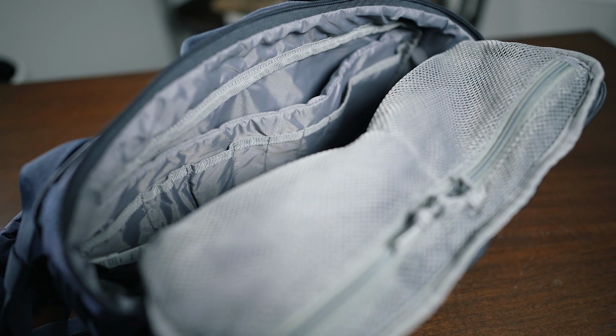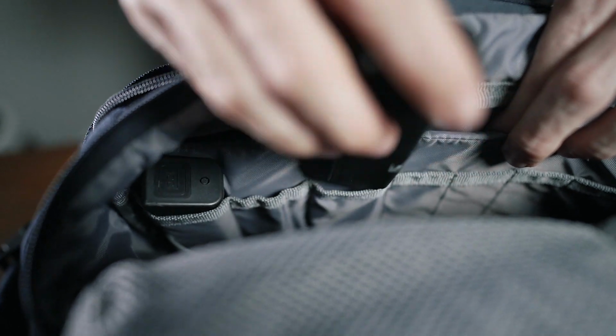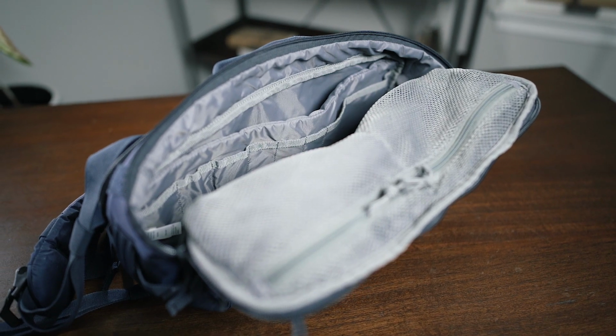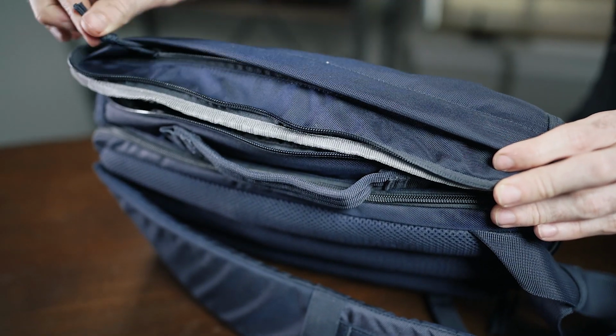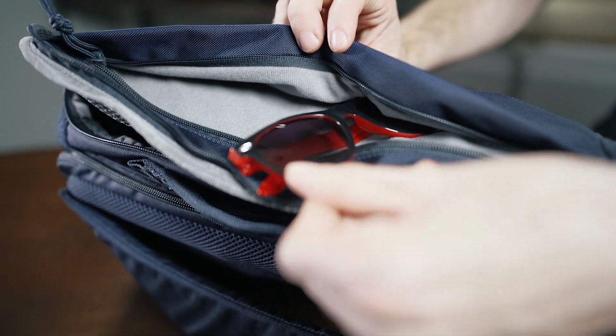Interestingly enough, the internal pockets sewn into one of the divider walls don't appear to be large enough to actually accommodate double-stacked pistol magazines outside of one pocket. I'm assuming these are largely meant more for knives, multi-tools, pens, etc., but there is one pocket that fits an AR mag perfectly. Generally, I've been using that to store any sort of eyewear I might have on my person without the fear of scratching my expensive Oakley lenses up.